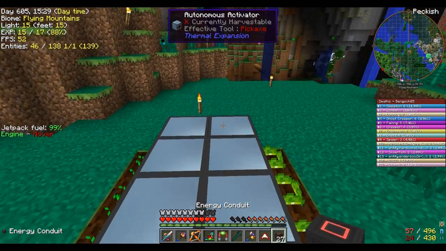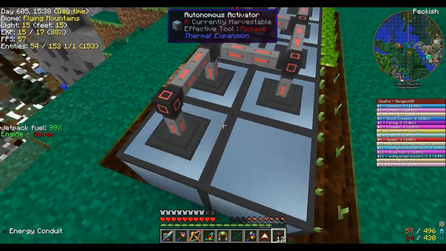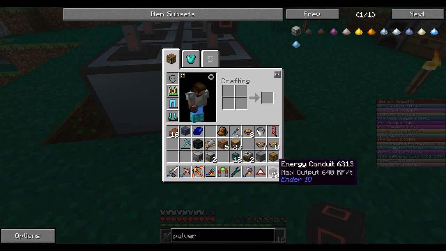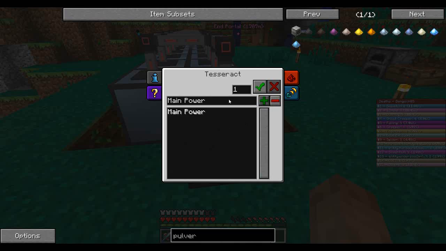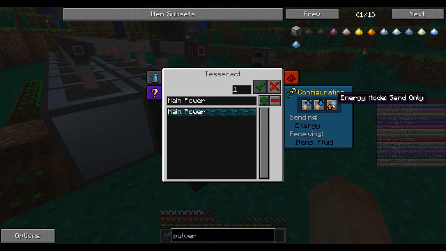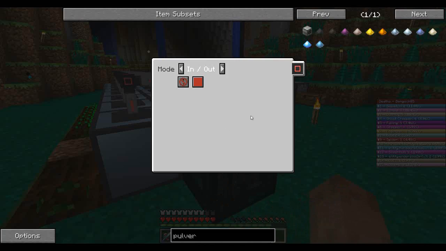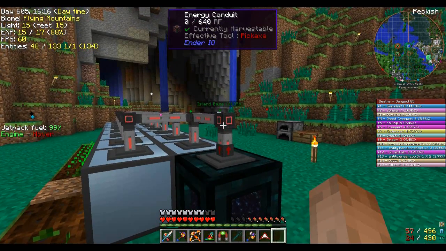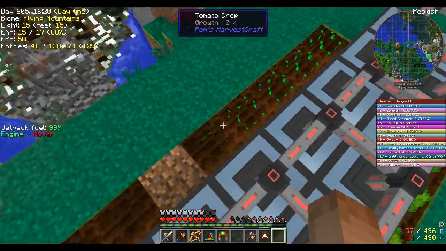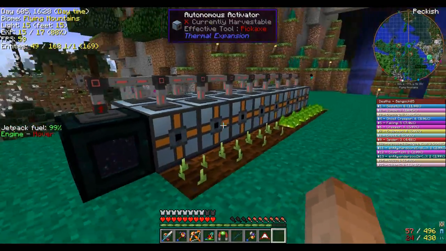First of all, we probably need some power cabling here. We're going to go right to here, and we're going to drop this tesseract down. Because guess what? I actually have main power here. We should probably receive... Should just be receiving energy. Does this have to be extracting? Oh wait, I know what I did. I forgot to hook that up. Oops. So we don't actually have power yet. We kind of have power. We'll just remember we might have power.